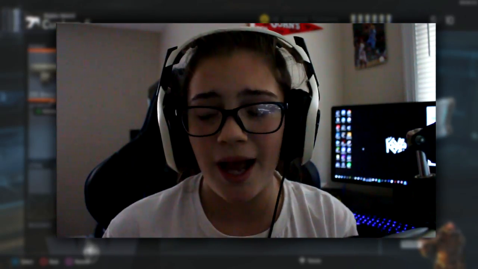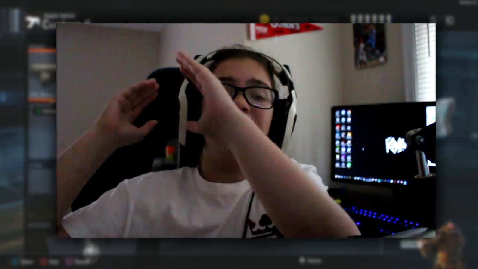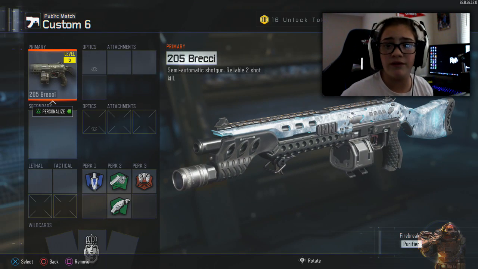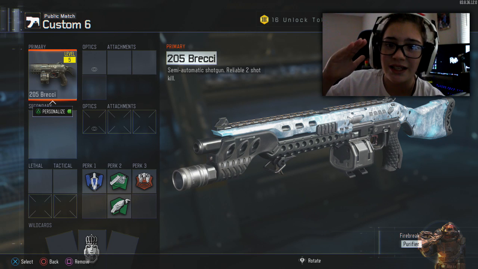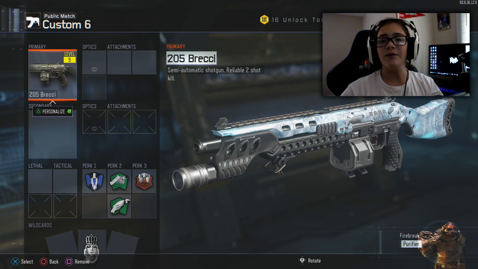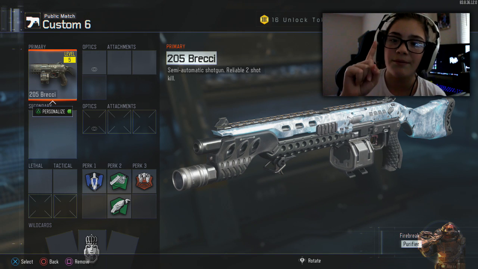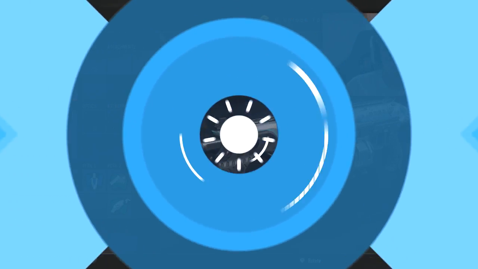And today, we're gonna be hopping on the bandwagon on Black Ops 3, and we are using the Brekkie, or the Bressie, the 205 Brekkie, Bressie, whatever you guys want to call it. So we're hopping on this bandwagon, using this gun with the ice camo. Hopefully we can get a good close range map, pwn some noobs, and be very annoying, because I know this gun is very, very annoying. Let's do it.